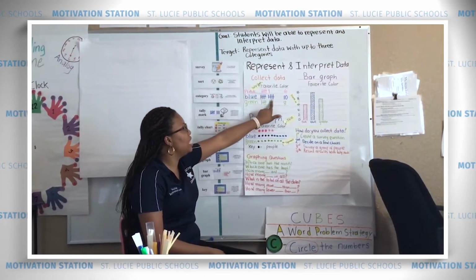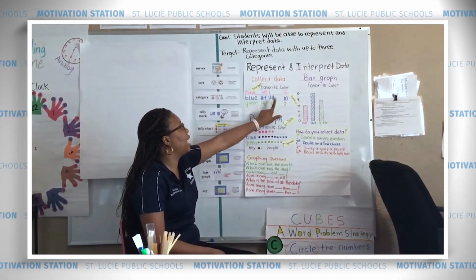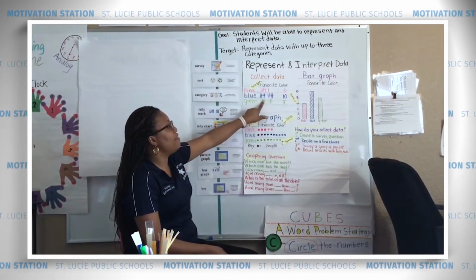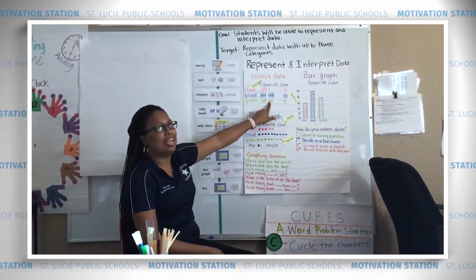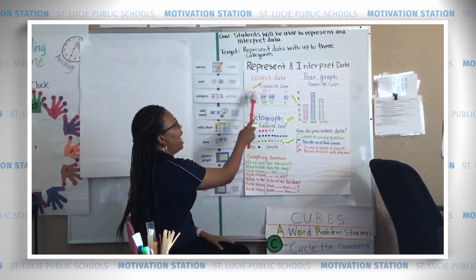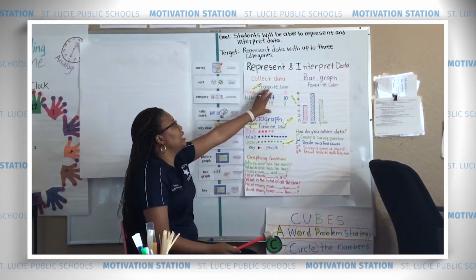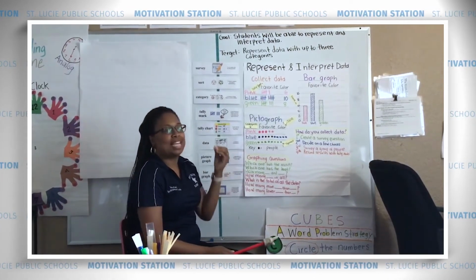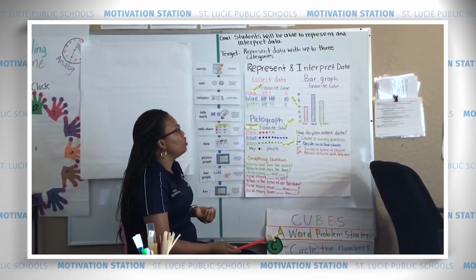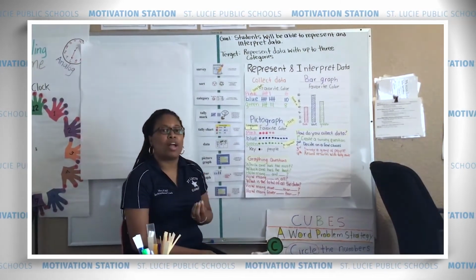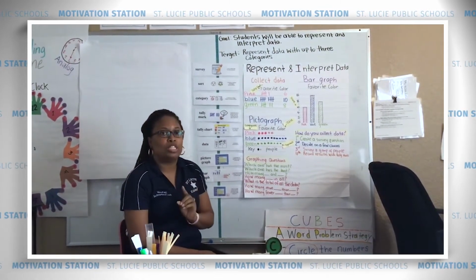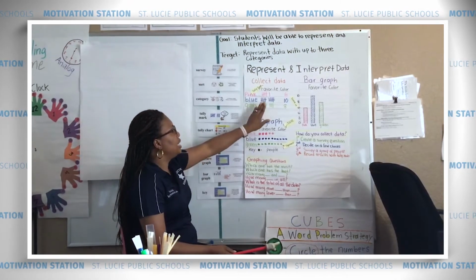So there are 10 people who like blue, and how many people like green? So we look, we have 5 and 3 is 8. Good job, boys and girls. So this is an example of a tally chart. The information is represented with tallies. While we are studying this new unit, we're going to represent our information different ways. And one of the first ways we do that is to put it on a tally chart.